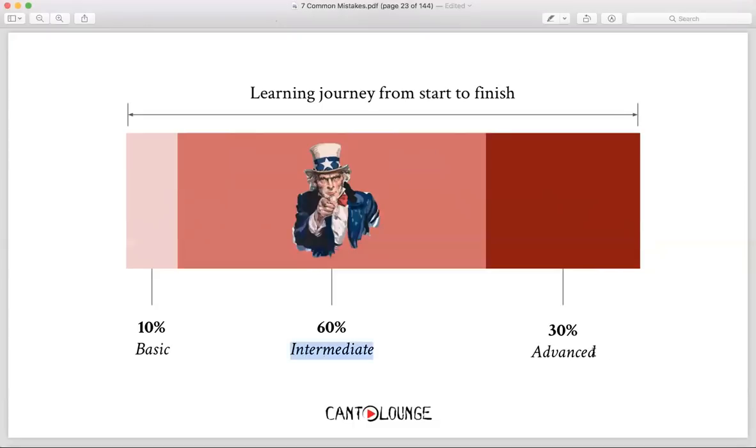So the problem with spending too much time in this quadrant is we don't spend nearly as much time in the intermediate and the advanced quadrants, or stages, I should say. And so imagine this, just very basic math. If it takes us 1 year to go through the basics, and that represents just this amount of our learning journey, it's going to take us 10 years to get from basic to advanced, all the way to the end of the journey. Conversely, if we spend a little bit less time on the basics, we could spend more time staying in the intermediate stage or maybe in the advanced stage. So it makes sense to me, just from a time perspective, that we do our best to move from a basic to an intermediate level as quickly as possible, because there really just isn't that much to learn for the basics.